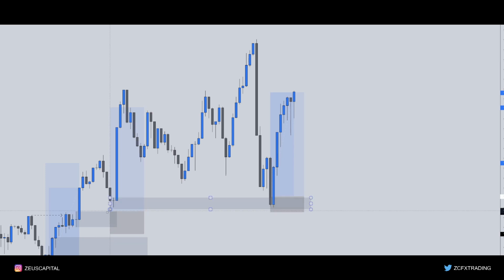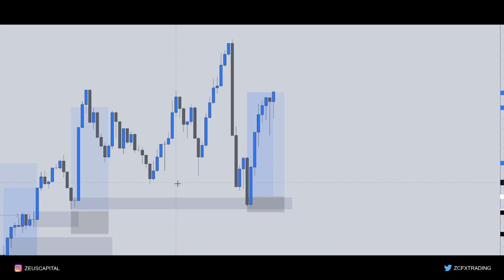But as you can see, it didn't really tag us in, but that doesn't matter. What matters here is that this is a very impulsive move. So there's obviously orders there, and it came from the area that we were previously looking at. So we just look to follow the order flow, I guess you could say. And then people adapt to the range, but they forget to factor in that little thing.